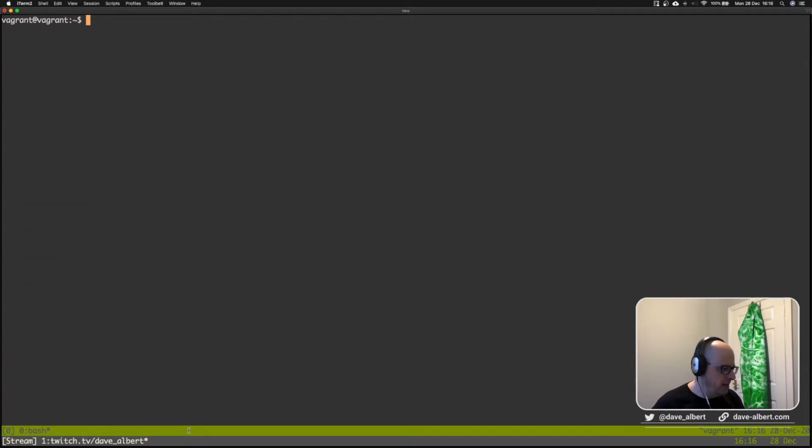The green line is the Vagrant machine. So let's do a Control B, set status right to Vagrant.